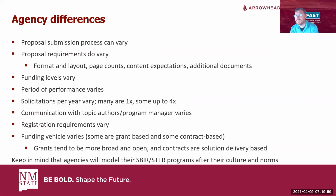And one thing to realize is these differences are key, because agencies have their own mission and focus. Agencies have their own criteria. Agencies have their own research wheelhouse, and they use their SBIR and STTR programs in that same manner. So before you approach these programs, it's a really great idea to understand what that agency is about, what they have for maybe a 10-year plan, what they do, what they look at, and go out there and look at things like their publications. How do they speak about innovation? How do they speak about products? How do they speak about commercial? How do they speak about various aspects that are going to be important as you get ready to launch a product? Because their SBIR and STTR programs are really going to be bathed in their own culture and their own norms, how they look at these programs, how they want to utilize these programs within their own agency and within their own wheelhouse.